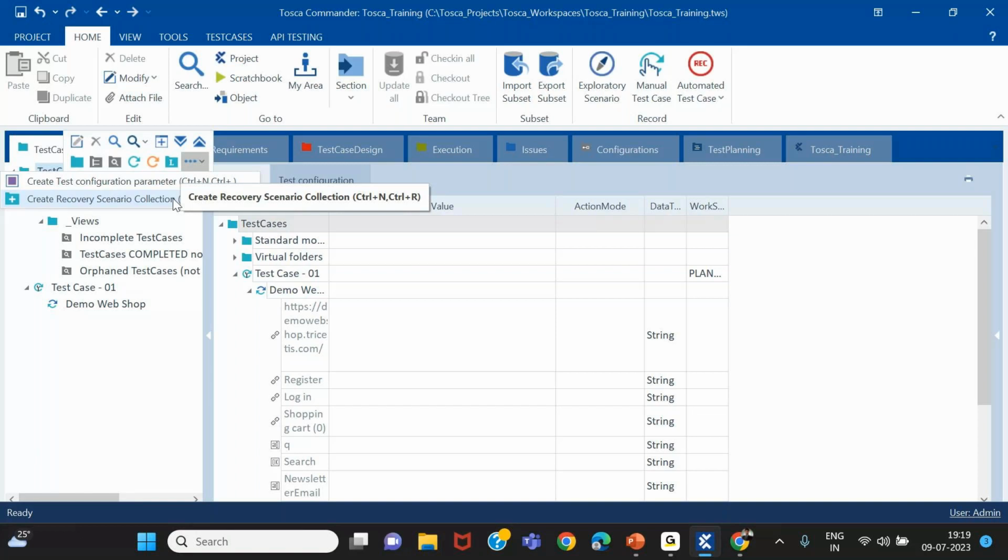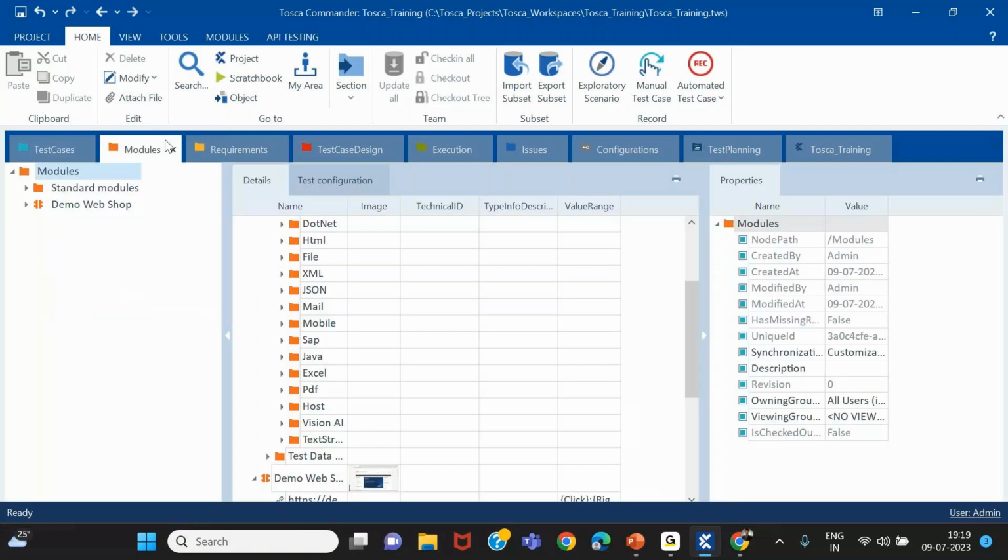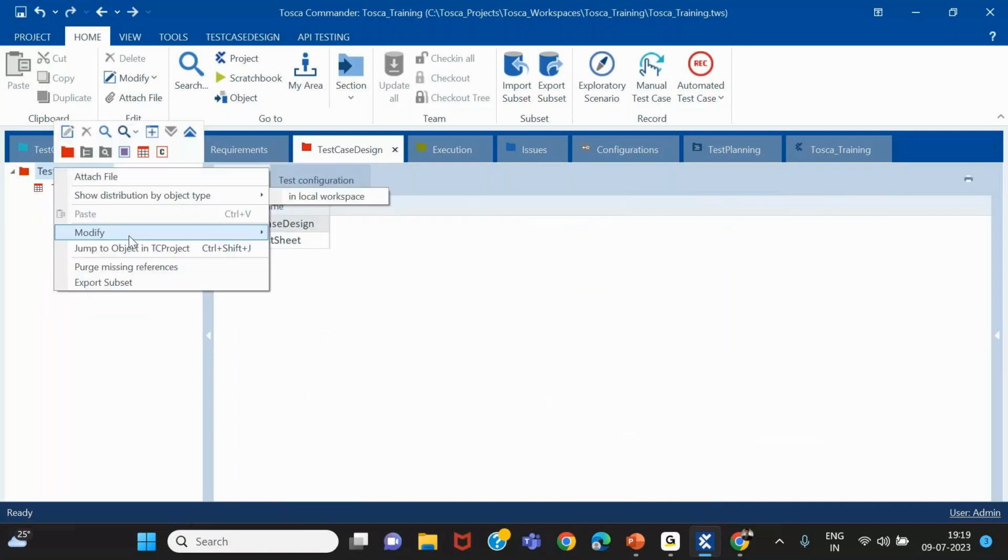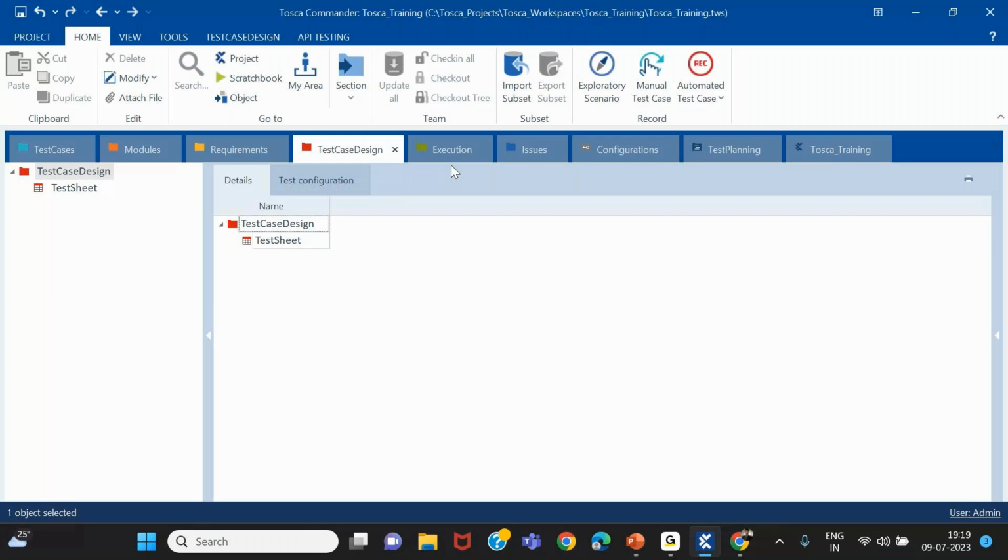So all these sections have their own context menu and their context options which you can explore while starting with any Tosca training or Tosca courses yourself. That's how you have to use and perform or create your test cases. So in the execution section, as you can see, there are different things.